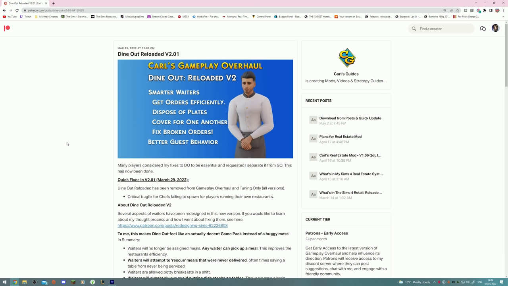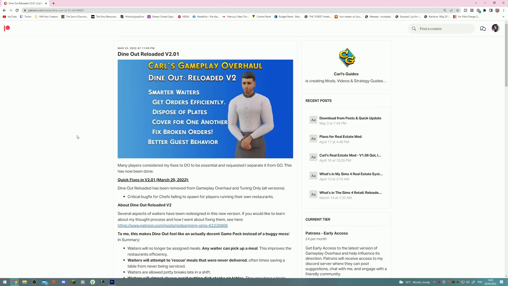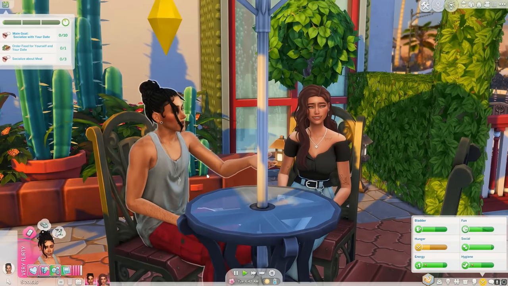Second mod is kind of a fix. It's definitely a mod that I feel like you need in your game in order to be able to get the most out of your Sims game. Now, this mod in particular is for Dine Out. So if you guys don't have Dine Out, then this one will be a skip. But if you do have Dine Out, then this mod is definitely a game changer. What this mod does is it makes smarter waiters. You can get your orders more efficiently.